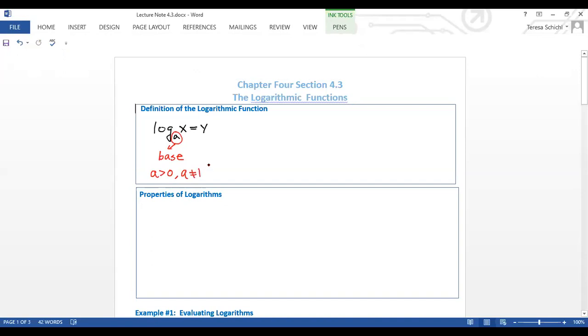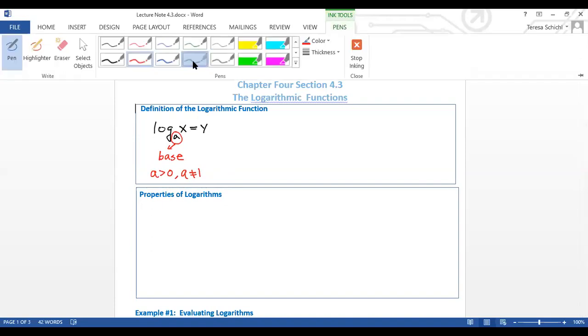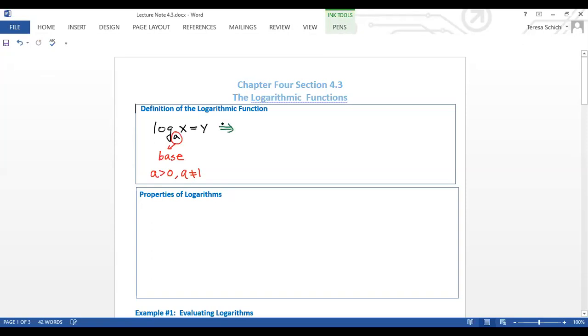When you see this, you say, whoa, this is a similar requirement to the exponential function. So let's take a look at the relation to the exponential function. If you write it from the exponential function, this is a, the y is the exponent, and this is the x. This is how we define it. So if you say log base a of x equals 2, what does that mean?